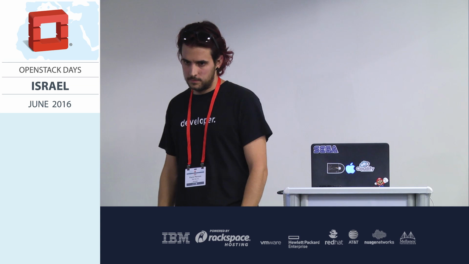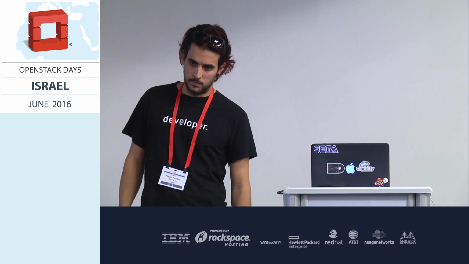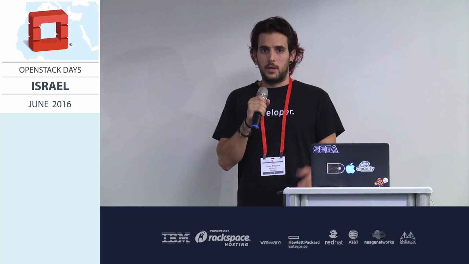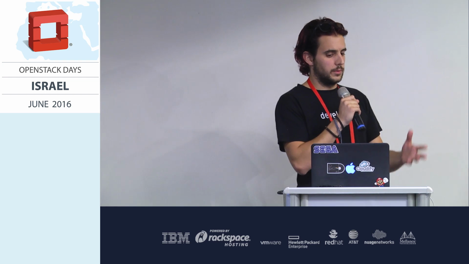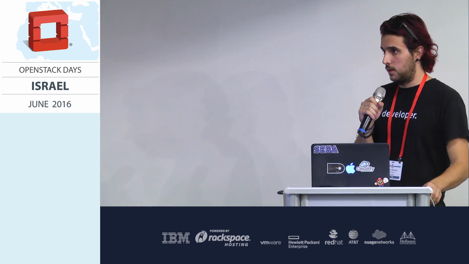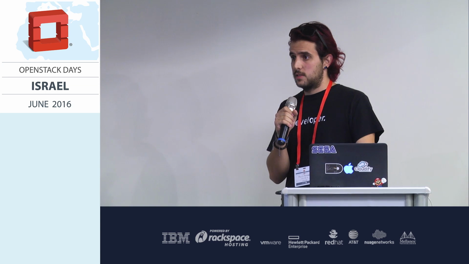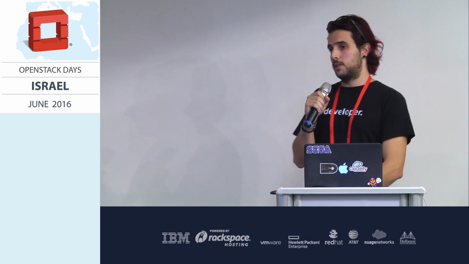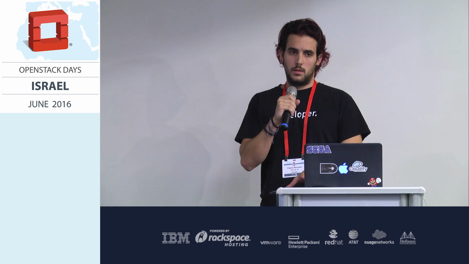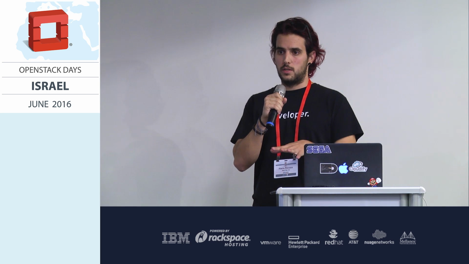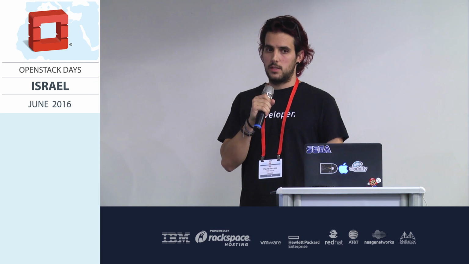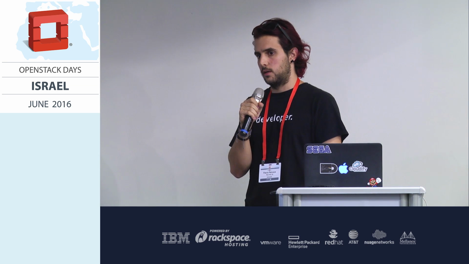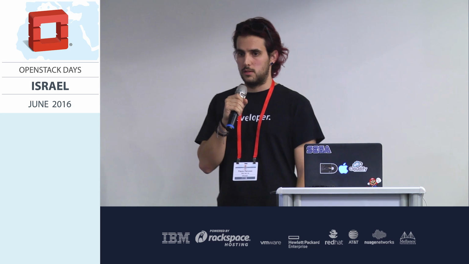Can you comment on the current status of image conversion on upload, which we're currently doing via task flow? Where's that going? So Florian is asking if I can provide some comments on the current conversion support that we currently have under the task API. That's staying there. What changes is the API, the way you trigger it, but the plugin itself is going to be the same. The underlying layer is not going to change. So the task flow and the task engine are going to remain the same. It's just going to be triggered by the third call in the API. So those plugins are still there, and they're going to be kept in the code base and still functioning, hopefully.